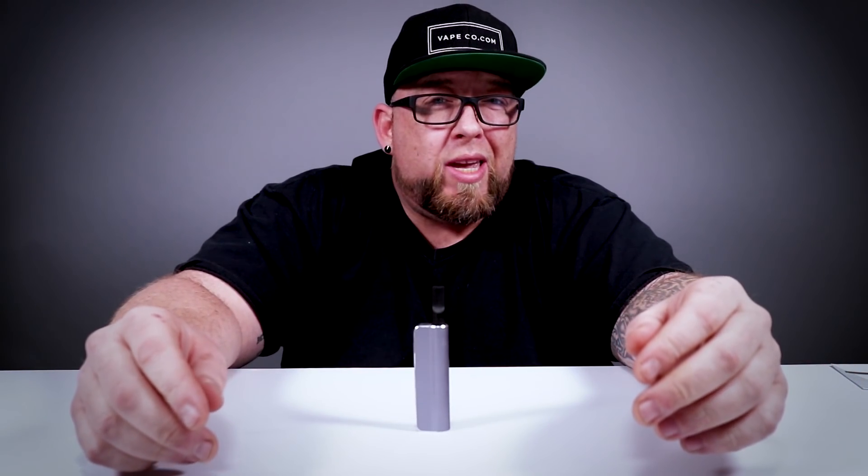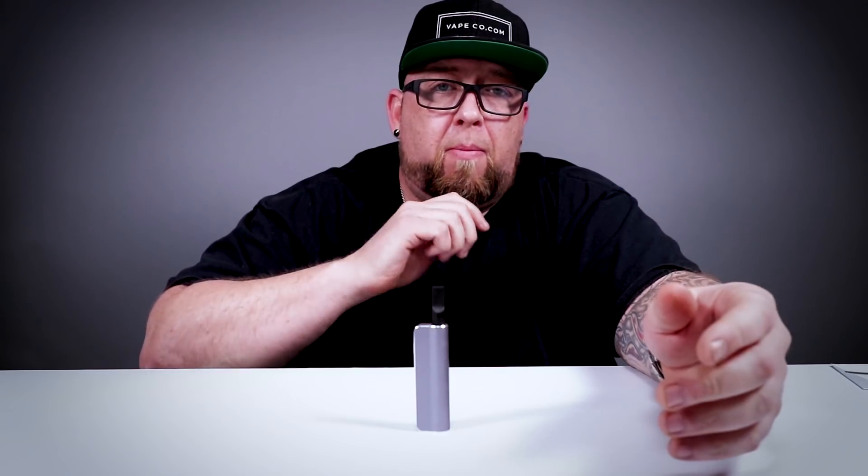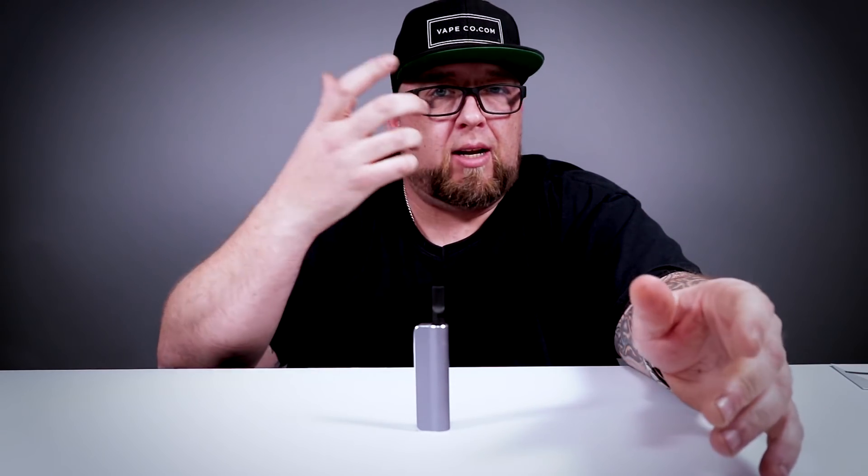This is take a couple hits here and there, and trust me, 390 milliamps is plenty. I charge mine maybe twice a week. I have it sitting by my bedside, take a couple puffs before I go to bed. If I need a couple throughout the day, I can take it to work. I think I got two or three — I take them with me, drop it in my pocket. If I'm at work having a bad day, aches and pains, take a couple puffs, no big deal.